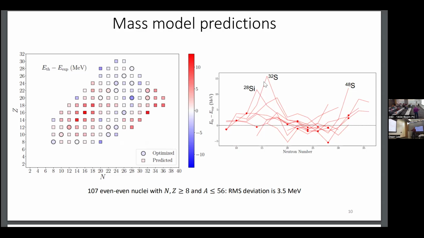And so here are the outliers, right? Maybe not too surprising, these are nuclei that are spherical but very soft. And of course, we don't capture them there. We make them deformed. Also silicon 28, half filled d5/2 for the local experts here, and sulfur is not much better. So we have ideas how to get this better, but it's clear the Hartree-Fock state alone as a single product state will not do very well for these.